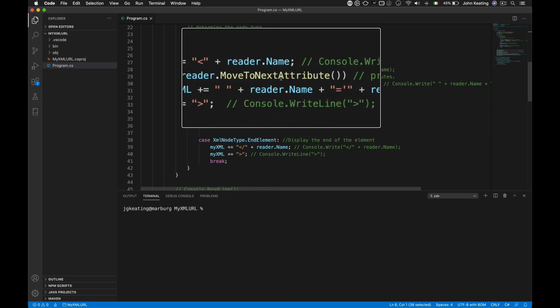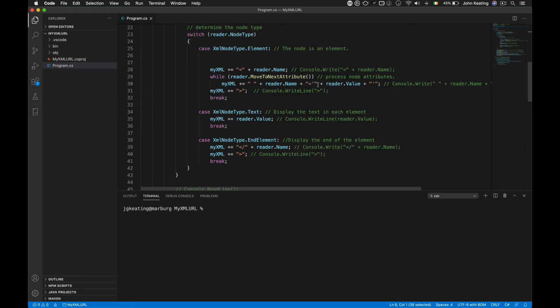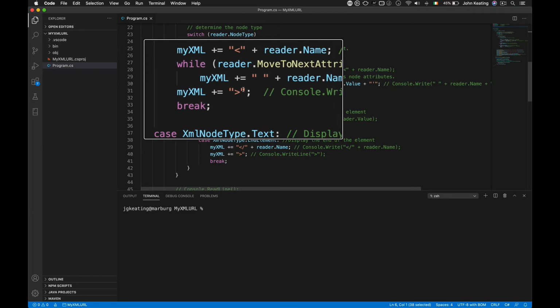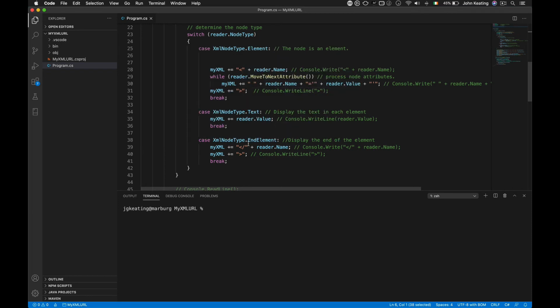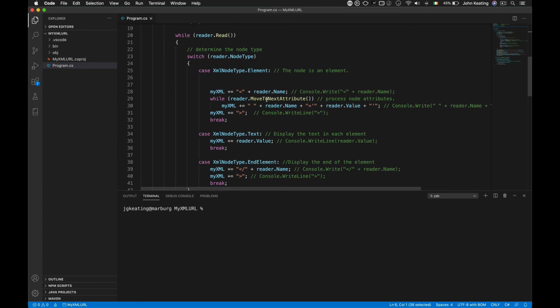And I can look for attributes as well. So if I've got attributes, I can just add the various attributes and build them up, and I have appropriate closing angle brackets as well. So it's all very nice. That's just straightforward. All I'm doing is converting the nodes to XML.